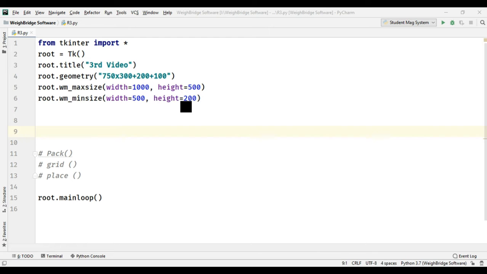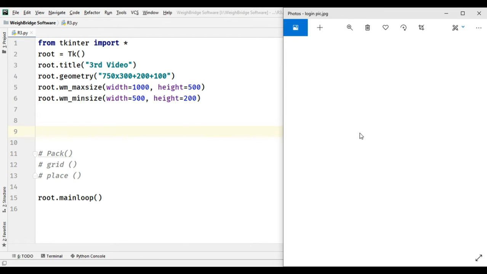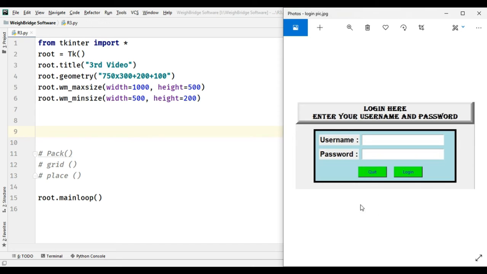You have seen that in any screen there are some texts and some entry boxes. For example, here you can see a login form. Here you can see some texts and some entry boxes: username is a label, and there is one entry box where we have to enter our username.